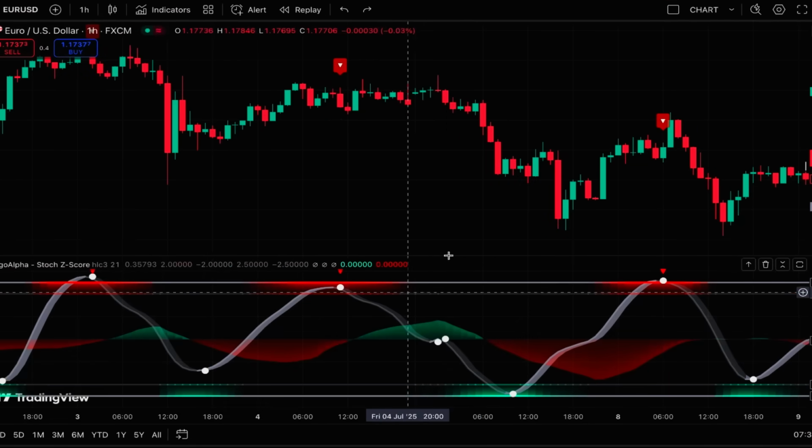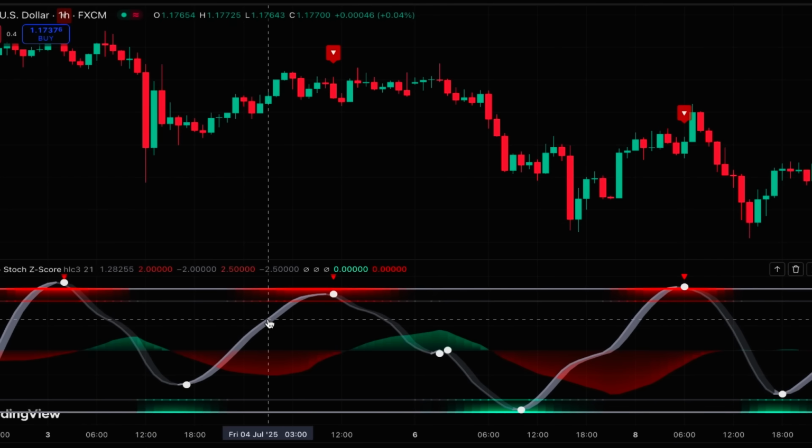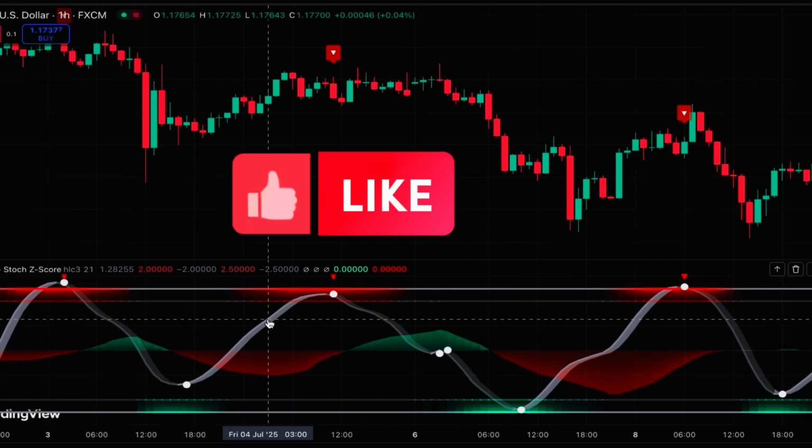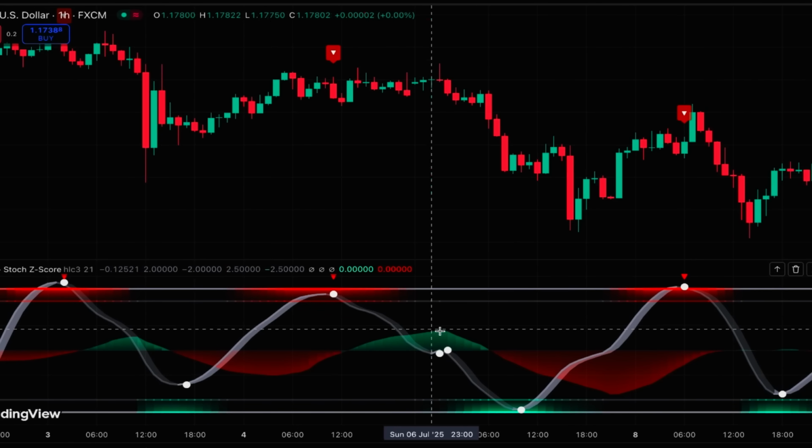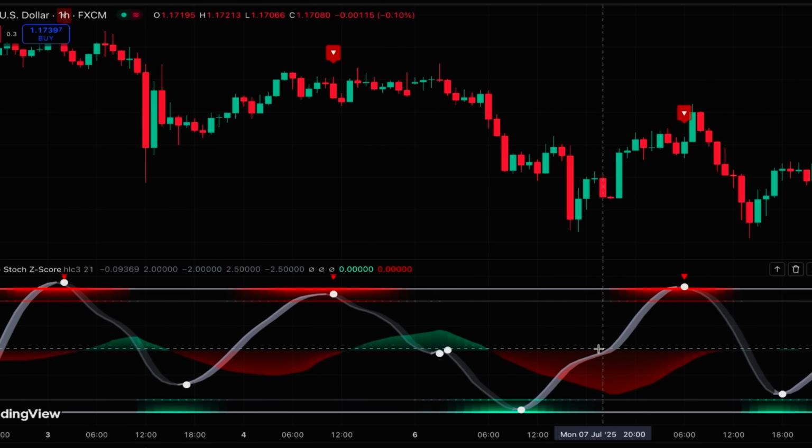Alright, now let me teach you how you can use this indicator for trading. As I explained earlier, this line is the primary oscillator line, and it will help us to analyze short-term momentum changes. So with the help of this line, we can find buy-sell signals. This line can have different signals. First, when the line crosses above the center line or below the center line, it can be a signal for a change of direction, but we are not going to use this as a signal because, as I said, this line shows short-term momentum changes, and we want to get the buy-sell signal entry from this line, and entering based on the center line crossover could be either a late or false signal.